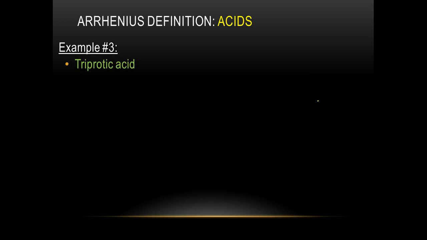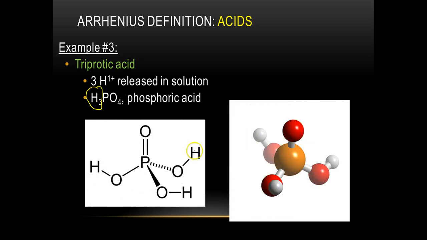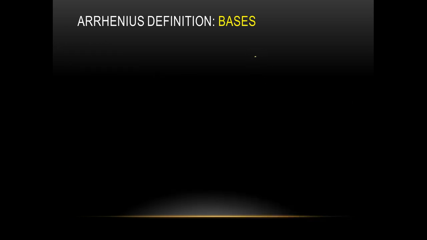We do have triprotic acids. They're not strong. They do exist. For example, phosphoric acid. It does have 3 protons here. Not all 3 are usually released though, but you do see that sometimes. And so those 3 protons are bonded to oxygens, and those are what come off with your triprotic acid. Let's move on to bases, and then we are pretty much done, I believe, with a little bit more of it.